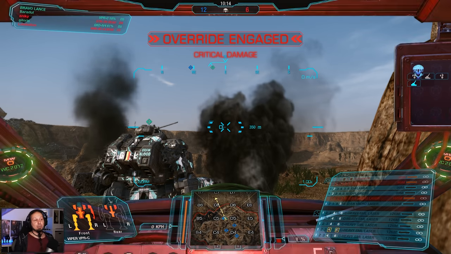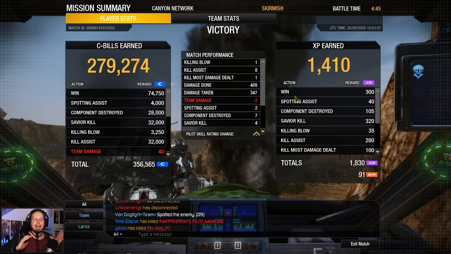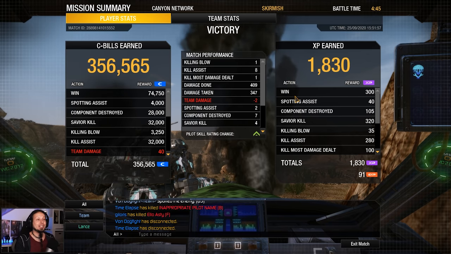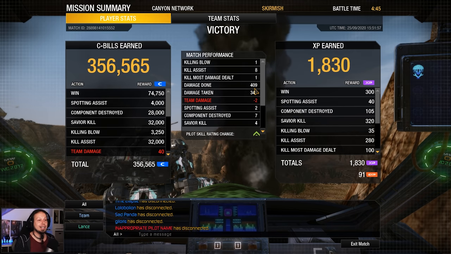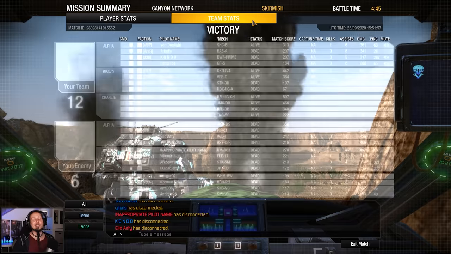We are down at 18%, but you know what? Again, it is a thing that isn't measured by the end score here, but I have the feeling that our positioning and our plays here were so important to actually winning the game. We got 1 killing blow, 8 assists, and 409 damage done. Nonetheless, it's quite okay. So 347 taken with 7 components destroyed.